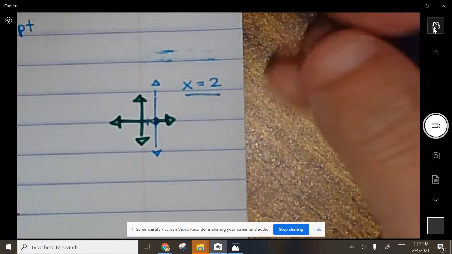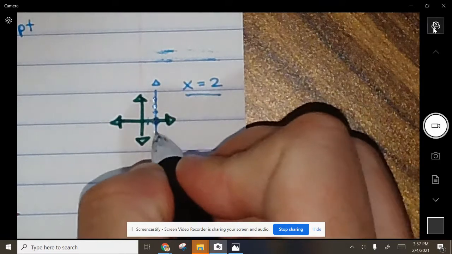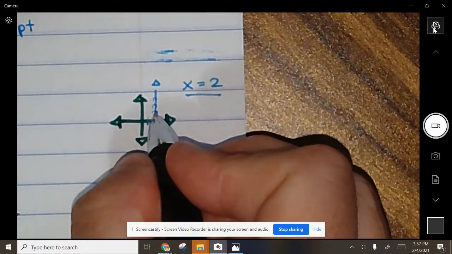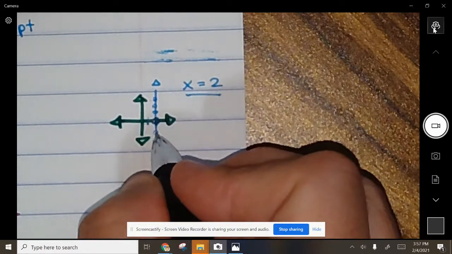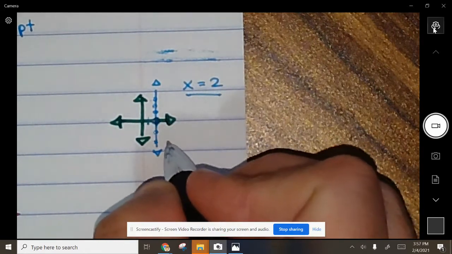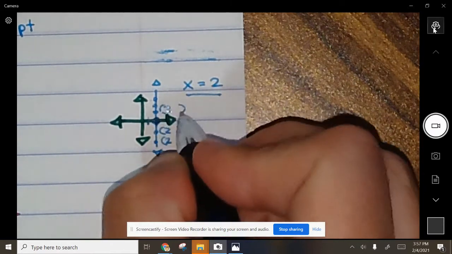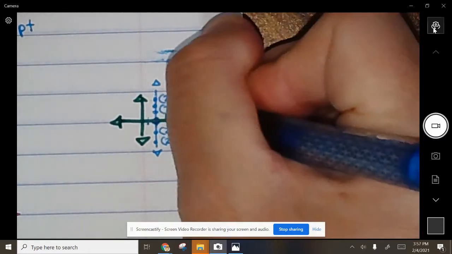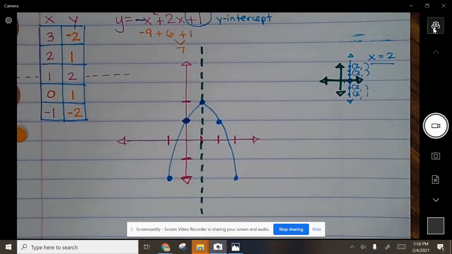It's interesting. But if you remember when we talked about all the points on this line, if I told you to graph all these points, guess what they all have in common? Over 2 up 1, over 2 up 2, over 2 up 3, over 2 down 1, over 2 down 2. So they all would have x in common, right? They would all have the same x, wherever it is on the y-intercept, but they would all have x in common. I'm going back to this concept because I'm just trying to talk about this vocabulary.